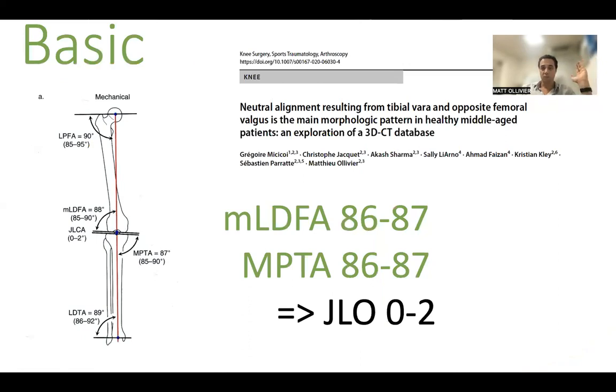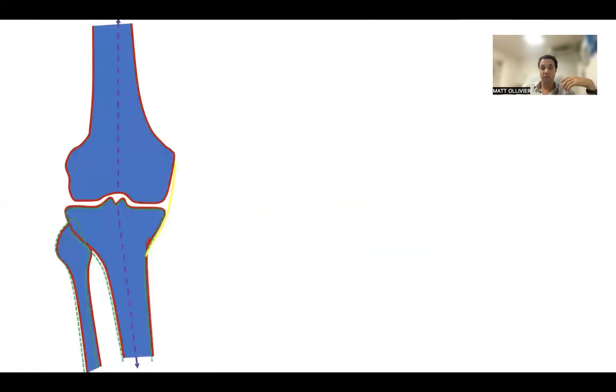This is the normal. We published that with the SOMA database some 3-4 years ago, 2017, I guess, saying that in normal healthy knees, MLDFA was 87, MPTA was 87, and GLO is 0 to 2 degrees. That is a big thing. That means that every single healthy human being had 3 degrees of valgus in the femur, 3 degrees of varus in the tibia, and an oblique joint line of 2 degrees. Knowing that, you can say that if something is more than 2 standard deviations from those normal values, you potentially want to correct it.